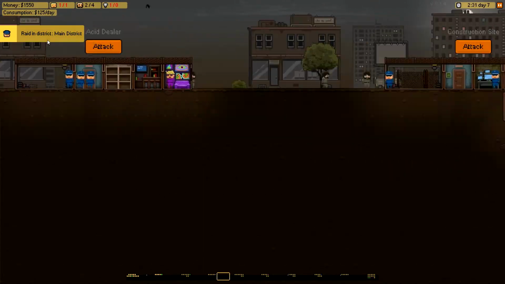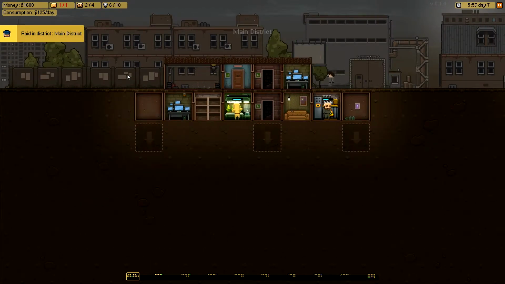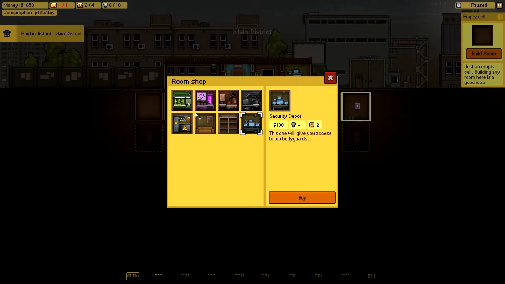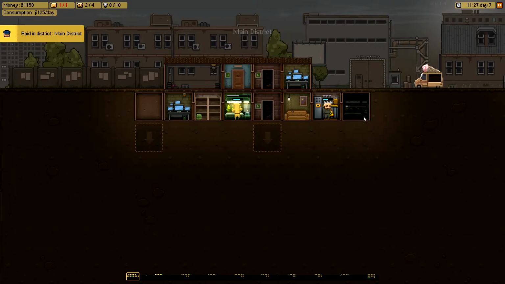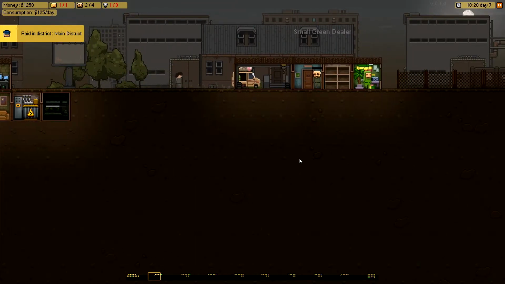Okay, so we're already having a raid in the main district, so here comes the cop. He's going to come all the way down here to our first one. We have $1,600. We can probably just pay him off to go away. No problem. But eventually he'll ask for way more money than we can afford. So we're going to just buy another green room. We're going to increase our supply of green right now. So yeah, it's kind of a strategic drug-dealing tycoon game, I guess.